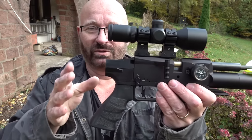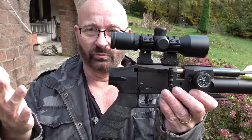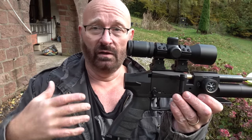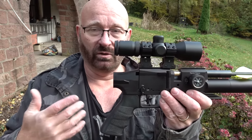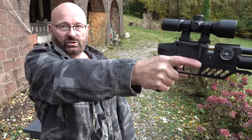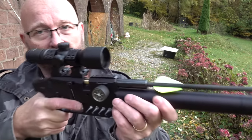You don't even have to use the rear stock because this has almost no recoil. Just like a medieval crossbow, you don't need a shoulder rest or a butt stock. It's so light that you can easily shoot it with an outstretched arm, no problem at all, and you can still aim accurately.